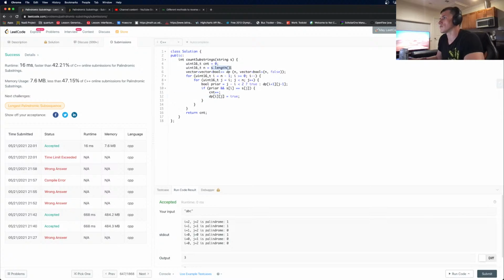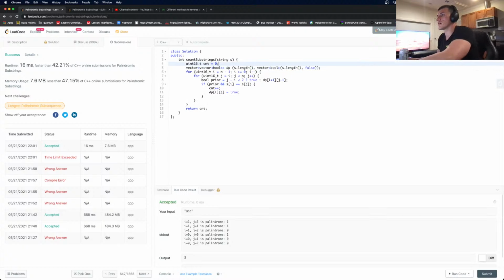And okay, to be completely paranoid, we can also get rid of this, which will make the code look worse, but we can save another 2 bytes on memory. Oh man, doesn't look good though. It's minus 1 is length.